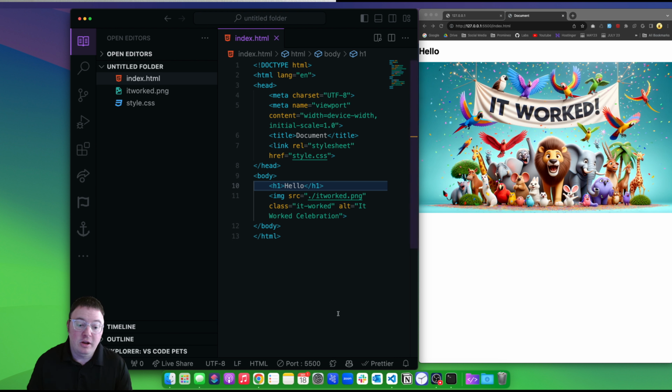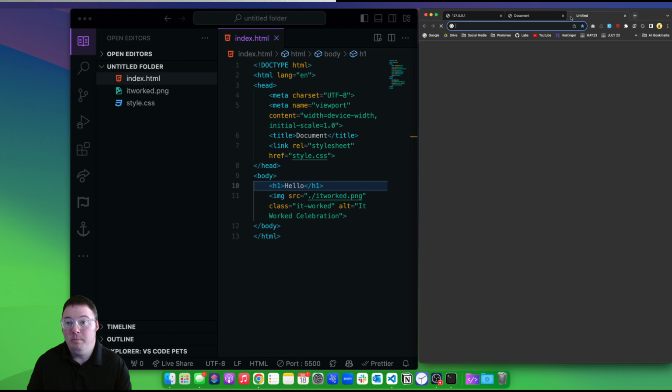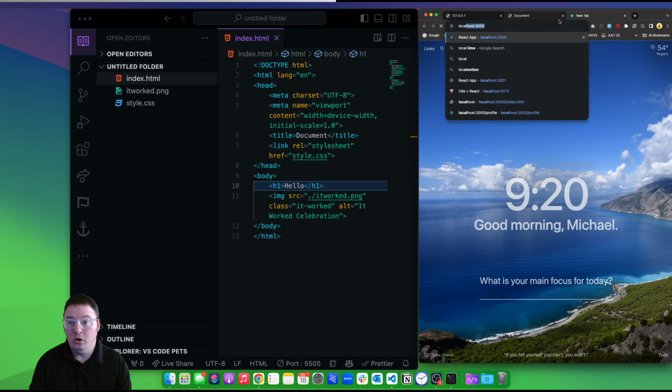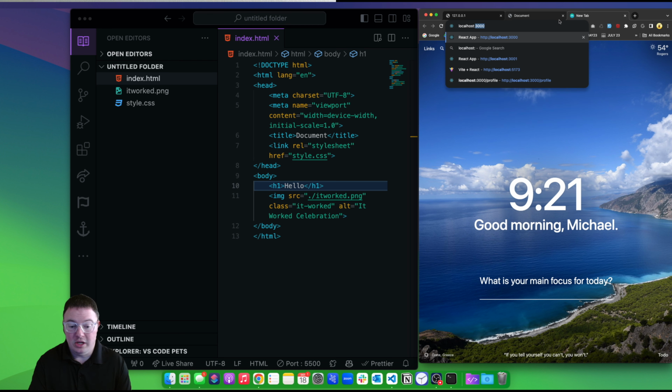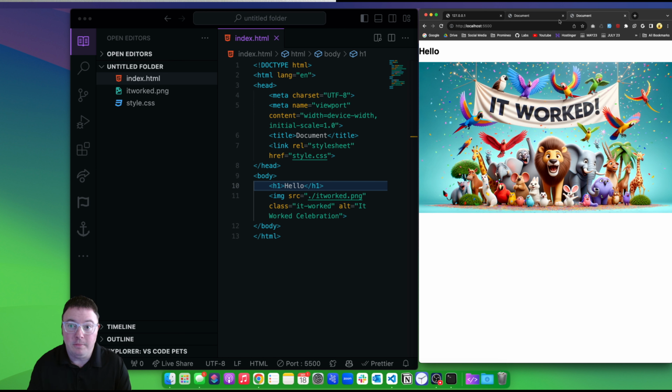And if I forget what this port number is down here, I can go up here and put in localhost colon and that port number and hit enter, and it's going to pull up the page. So a couple of advantages there. You see a couple of the disadvantages of using HTTP server. I think that it's better to go with the easier option here. Use Live Server. It updates when you save.